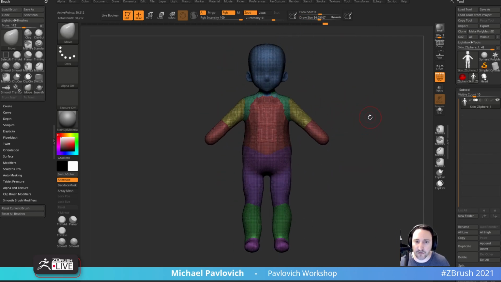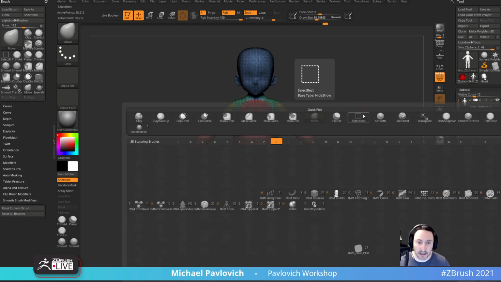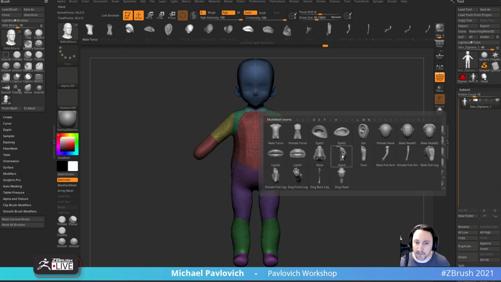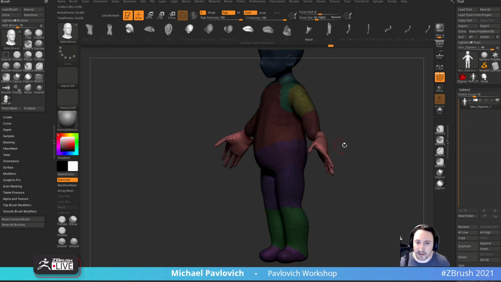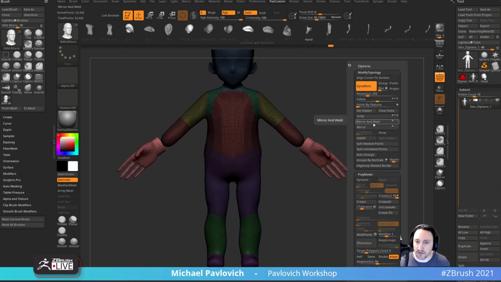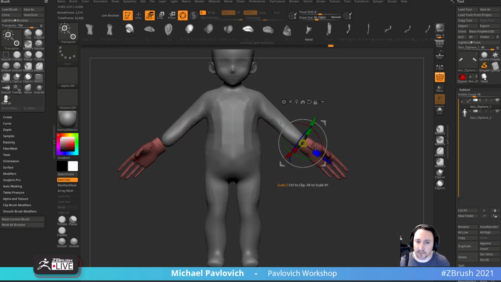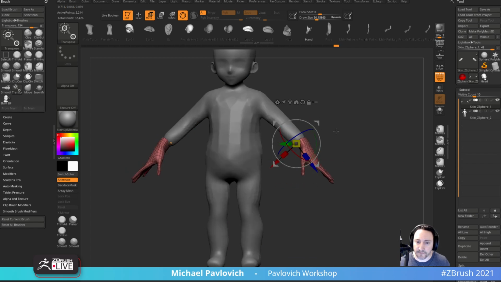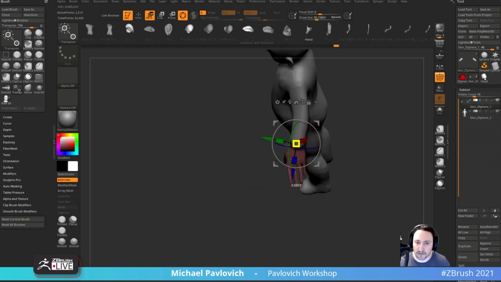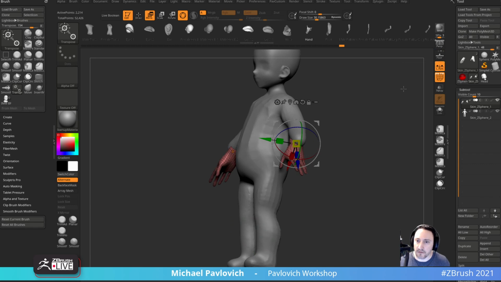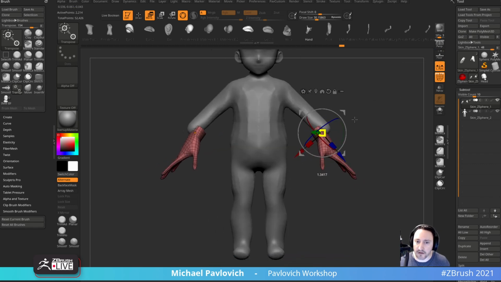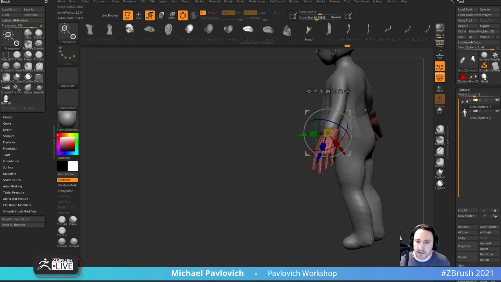And then if you want to steal a hand, B, I, Brush Insert, and we'll go here to body parts, hit M. We can just grab one of these hands. These are going to be very elegant adult hands, so we're going to say split mask points, and we'll modify these to our little baby hands in just a second here. Let's go into local symmetry. If I have local symmetry on, that's LSYM, that'll scale across that local axis here.